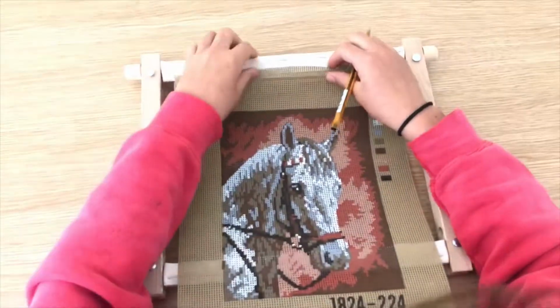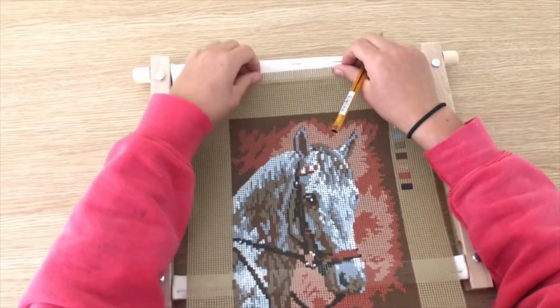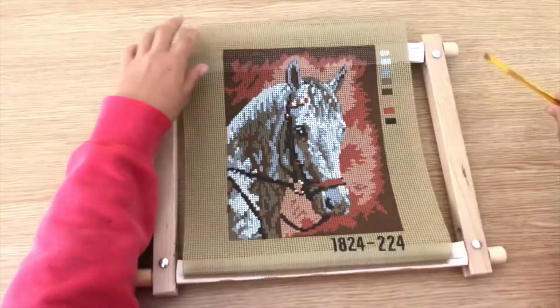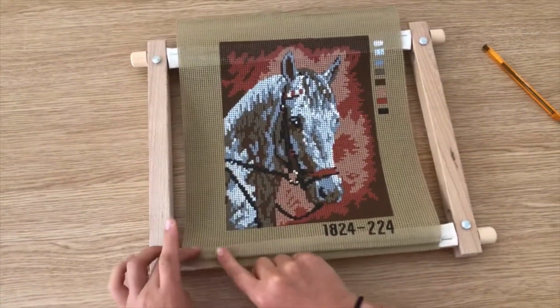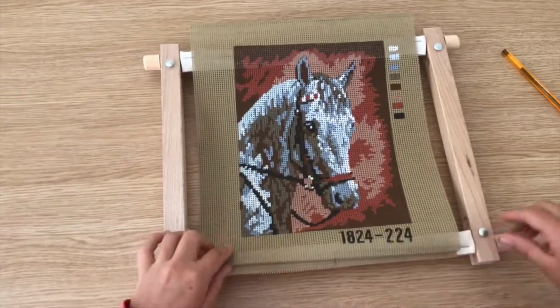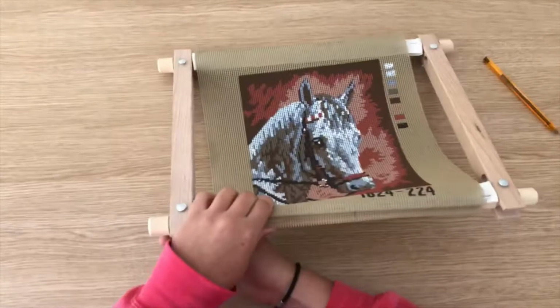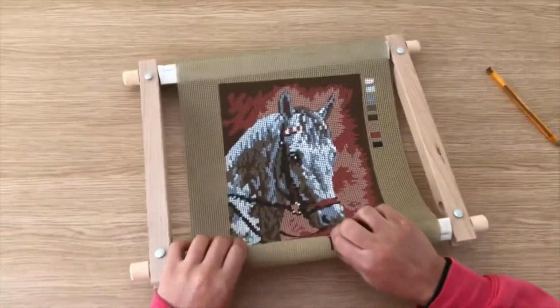Now place your canvas onto the frame, pattern facing upwards. Line up the marks you've made on the canvas in the frame. After this, you can stitch your canvas onto the tape. Leave a small overlap, and once you've done this, you can tension by loosening off the wing nuts and then rotating the tape arms.